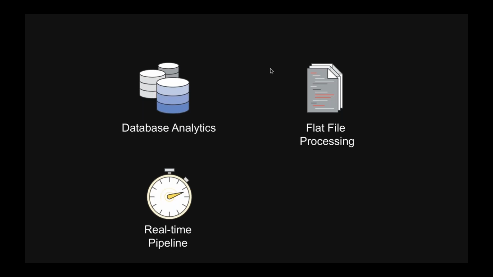And then we'll move on and look at the real-time pipeline, or as my colleagues like to tell me, it's not real-time, it's near real-time. So we'll talk about a near real-time pipeline. And then we'll bring it all together and have a little bit of a chat towards the end around the data lake. What does the data lake look like?